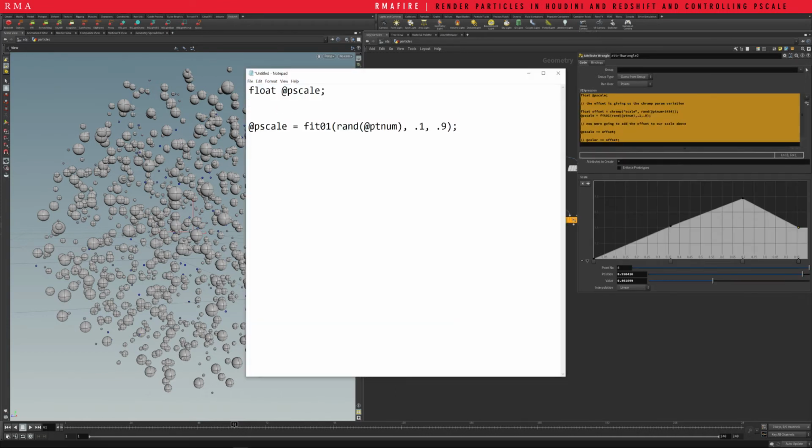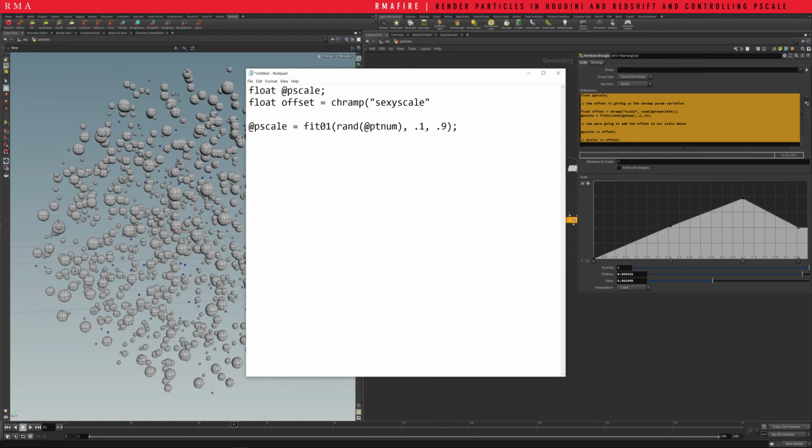Okay, so now we want to initialize our offset. So our offset is going to be a float value called offset, and this is going to be equal to tramp, so that we can get this tramp, and then we want to name this whatever we want.